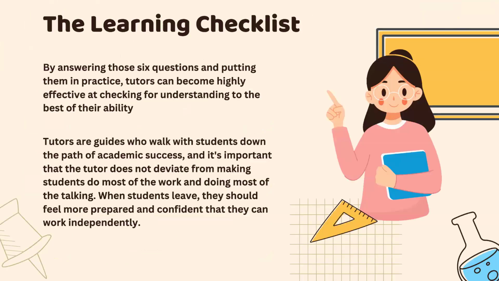The learning checklist. By answering those 6 questions and putting them in practice, tutors can become highly effective at checking for understanding to the best of their ability. Tutors are guides who walk with students down the path of academic success, and it's important that the tutor does not deviate from making students do most of the work and doing most of the talking. When students leave, they should feel more prepared and confident that they can work independently.